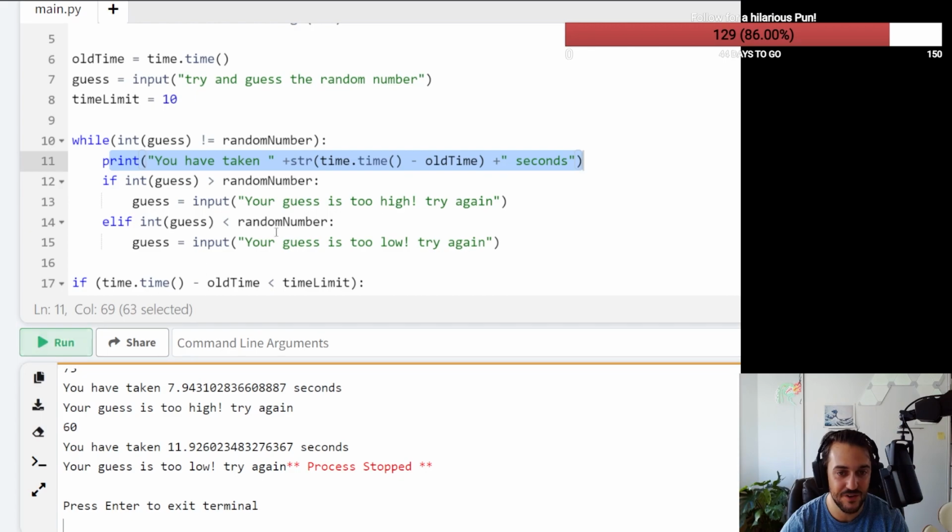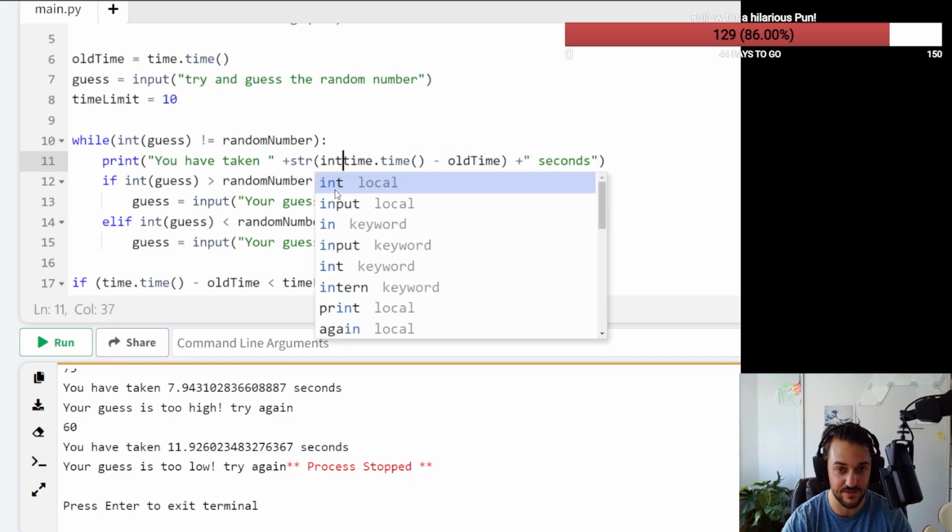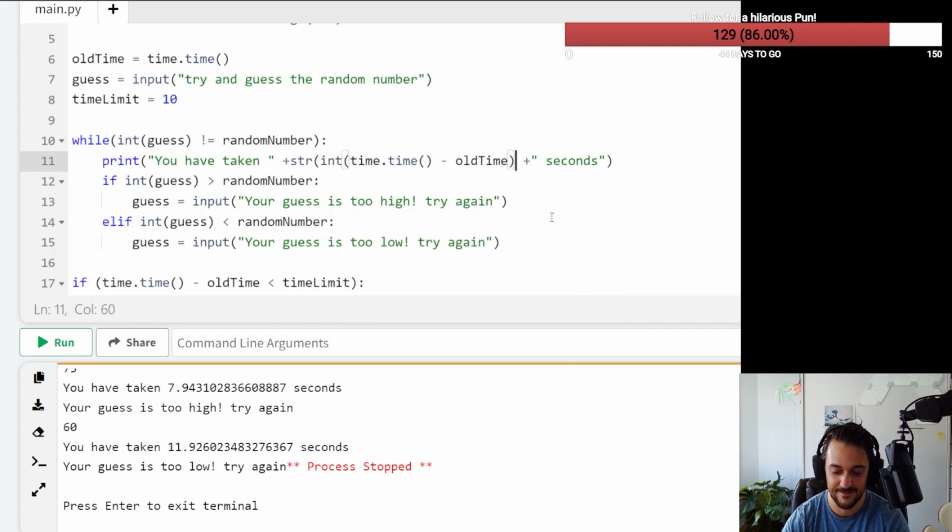Here's a trick too. As a teacher, you might know, an integer is a whole number, right? The way that time works is it's actually a float. We're getting really complicated now, but an integer has to be a whole number. A float can be decimals, right? So if we make this an integer first, and then we make it a string, the way this works is you do int parentheses, str parentheses, then it won't have all these decimals. It'll be a little bit cleaner.